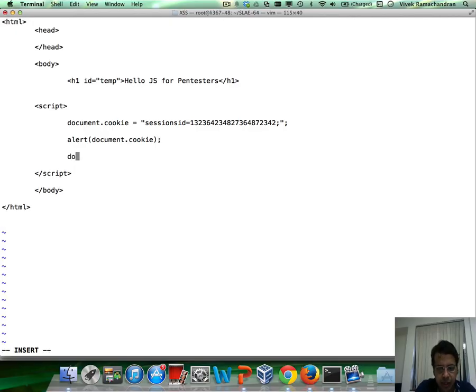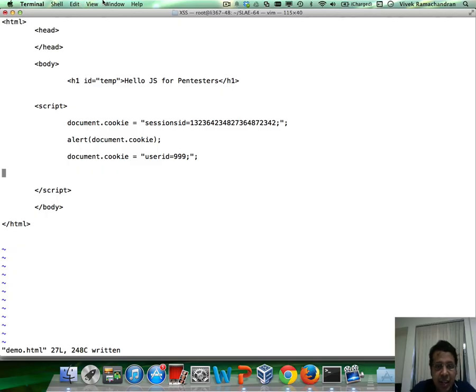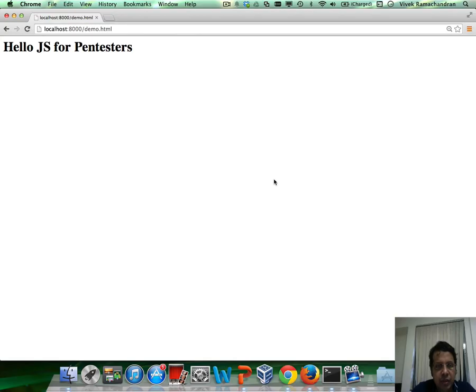this by just calling document.cookie equals, once again, let's call this user ID equals 999. Now note that this just appends rather than removes, which means session ID equals this long random value will also exist. And just to prove that real quick, let's refresh the page again.